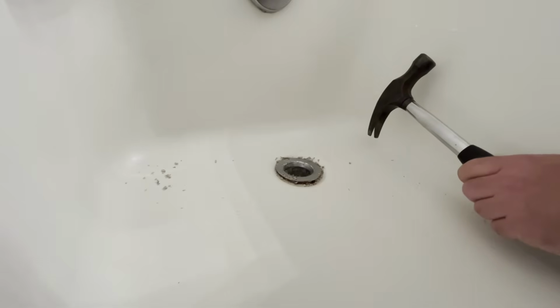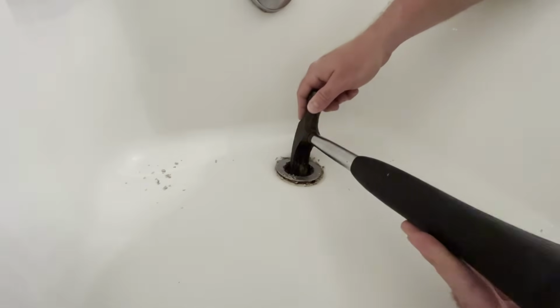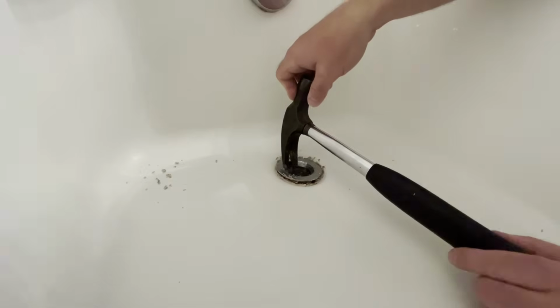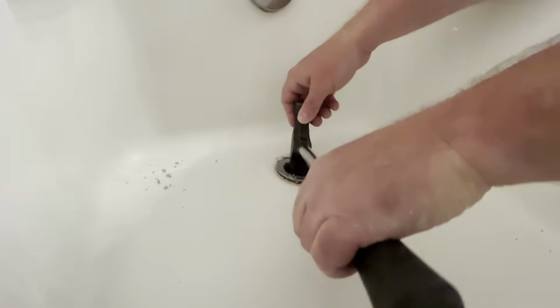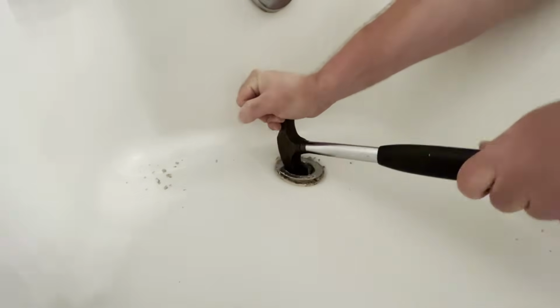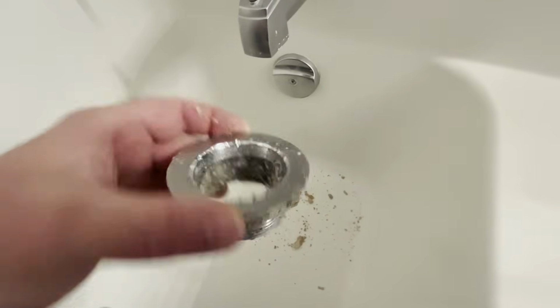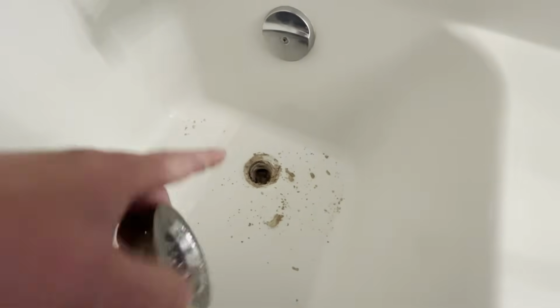So here's a different angle for you. I'm just basically putting my hammer in here, lifting it up a little, and then loosening it out. And it's slow, but it does work when it's coming out of there. There we go. We got that old drain out of there. All that stuff that's coming out from underneath the drain, that's plumber's putty that needs to be cleaned out. So just go ahead and get some paper towels and just clean that out as best you can.